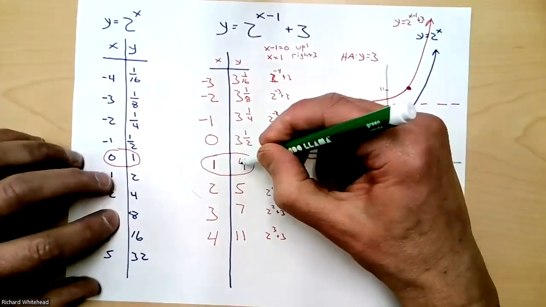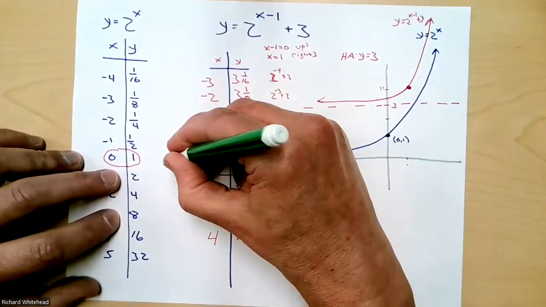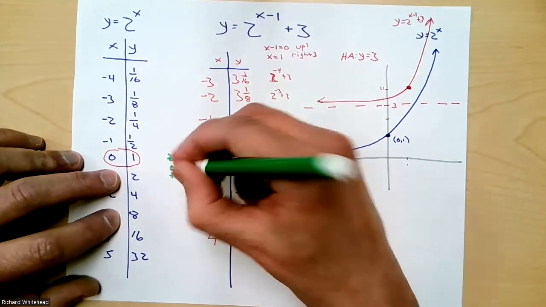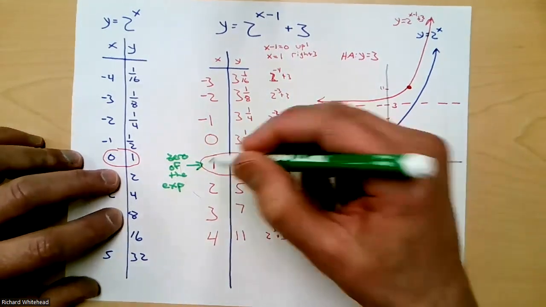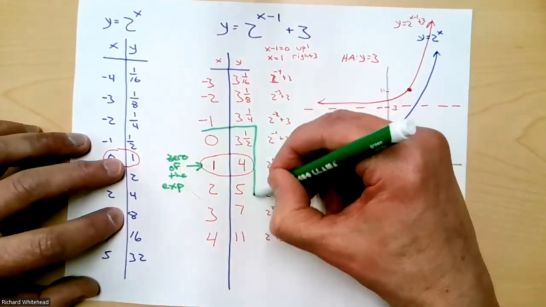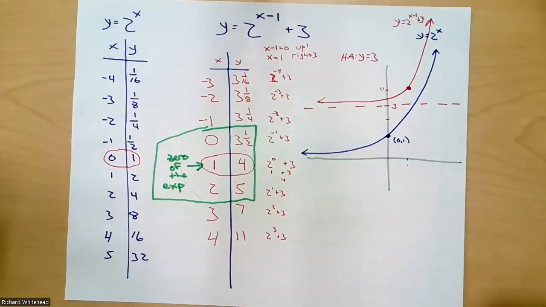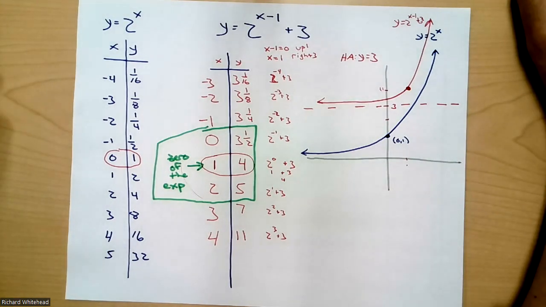And like I said, we are going to ask you to show 3 points every single problem. So the zero of the exponent ought to be the center, and then at least 1 point to the right, at least 1 point to the left. And that's how we're going to graph our exponentials. That's the plan.